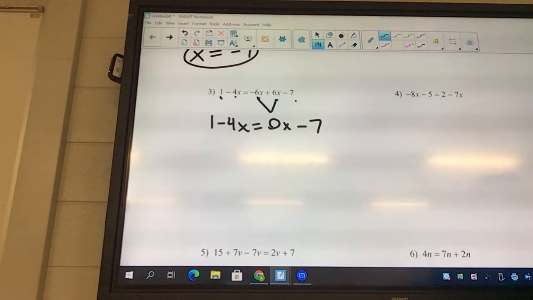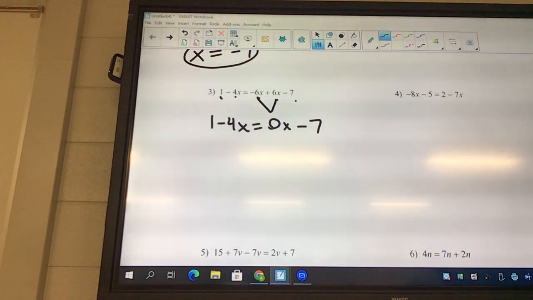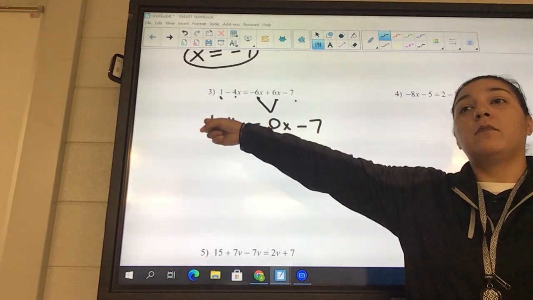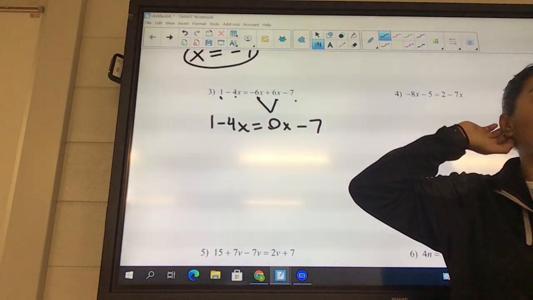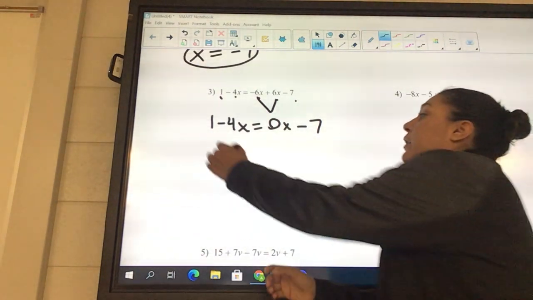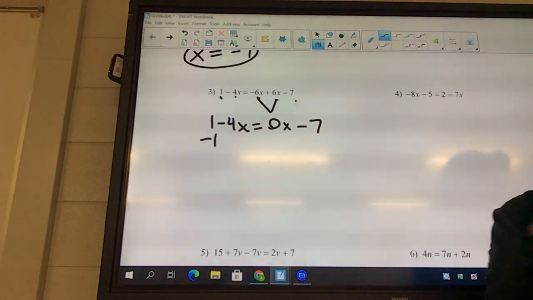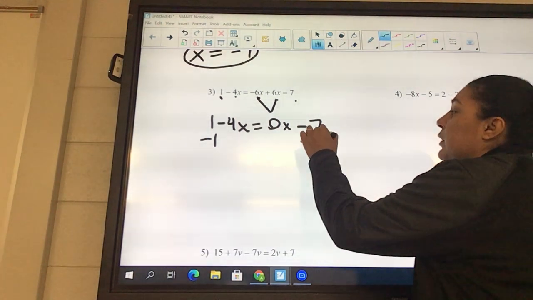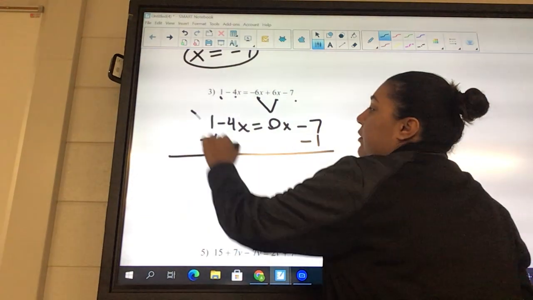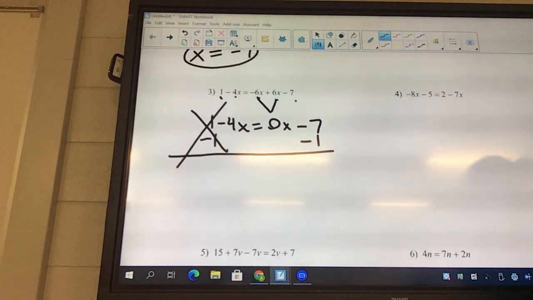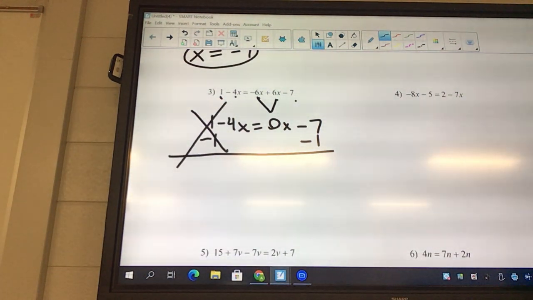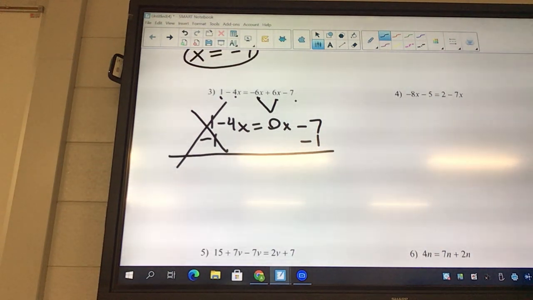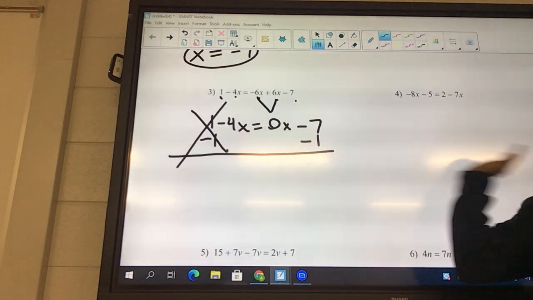And so we need to start moving stuff over. Our letters go to the left and our numbers go to the right. So does the 1 need moved? Yes, it does. So how do I move that 1? We're going to say minus 1, and what is it going to go under on the other side? Under the 7. So we're going to say minus 1. So these are going to cancel. What else of my things need moved? The 0x needs moved to the left.